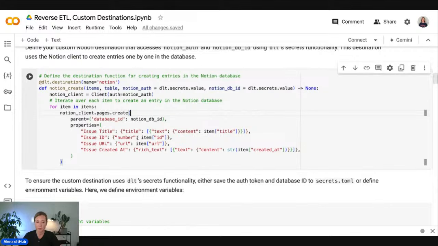Feel free to experiment and share your work. That's it about custom destinations. And if you have any questions about it, also ask them freely, preferably in Slack.